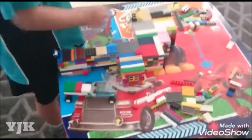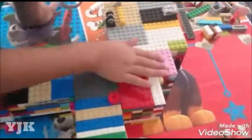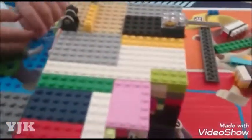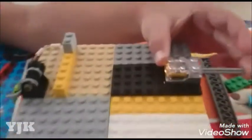Okay. So... And this one? Yes. And it's birds. Can you see? And the mineral. Okay. This thing has a light. Has a light? Where is the light? Show mommy. Where? Right here.